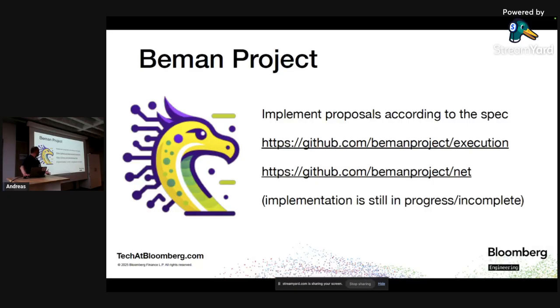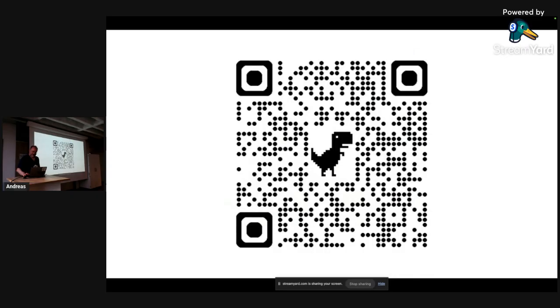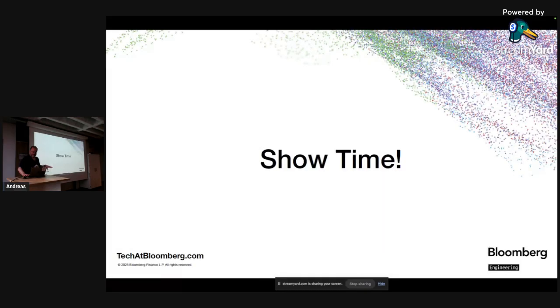And as a legacy, we want to push on. Boost kind of went a little bit off the rails in my mind, and the Beman project tries to get it back onto a good path. And this logo was invented when Beman was riding the dragon duck. There's a picture, this is Beman on his steed. This is a link to the stuff, but I will skip over that and we'll start coding.